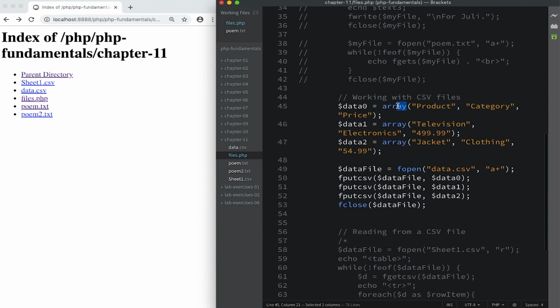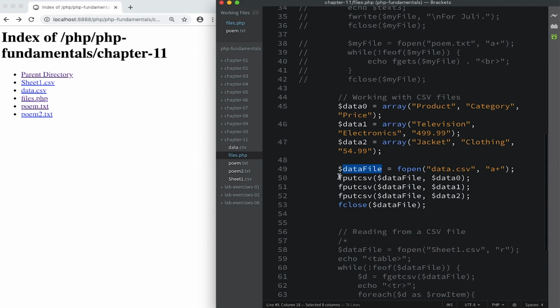So each array is an array of 3 strings. Next, we have opened a file and given it the name data.csv, and we are appending to the end of the file. Now this takes the handle of the file.